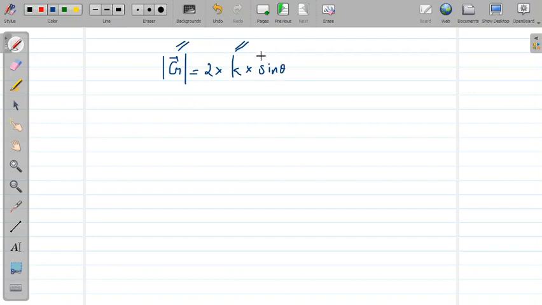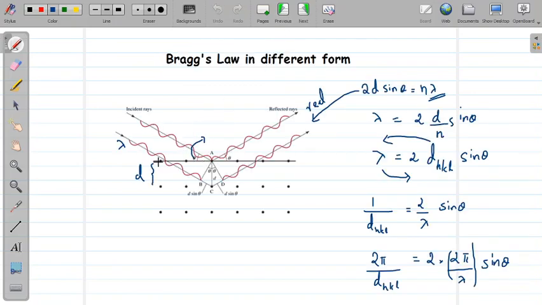Now let us think about this term sine theta. Theta is actually the angle between the incident X-ray and the plane of the crystal. We know the reciprocal lattice vector G is actually perpendicular to these planes. So if we consider a perpendicular to this set of planes, what is the angle that the incident ray makes with the G vector? That angle will be given by this shaded angle. Let me call this alpha. Clearly alpha equal to 90 minus theta. So let us keep this in mind.